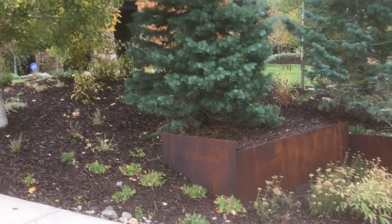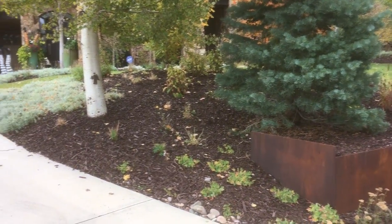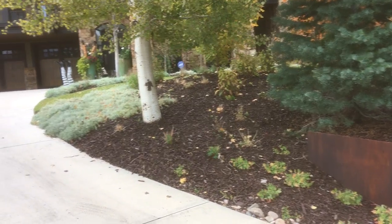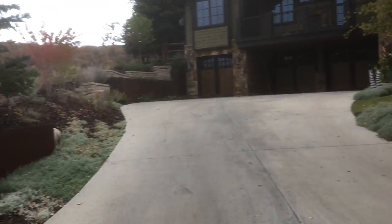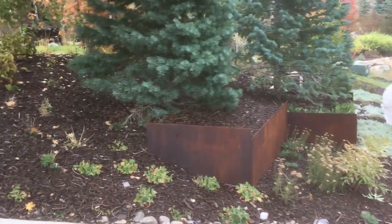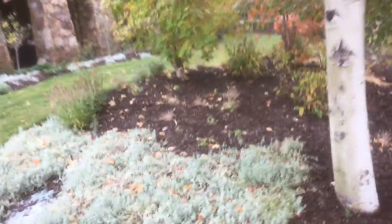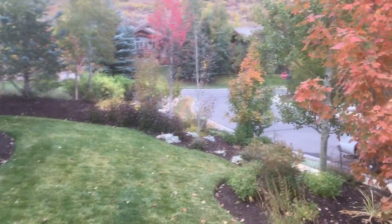How's it going? It's Joshua Pendleton here. I'm here in Park City, Utah in the fall of 2018, just beginning October, doing some fall fertilization on this property that we did the landscaping on about five or so years ago. Then a year and a half ago they did a bunch of upgrades on the front and the back. I want to do a quick walkthrough and show you the landscape and how it looks, with a bunch of nice fall colors.